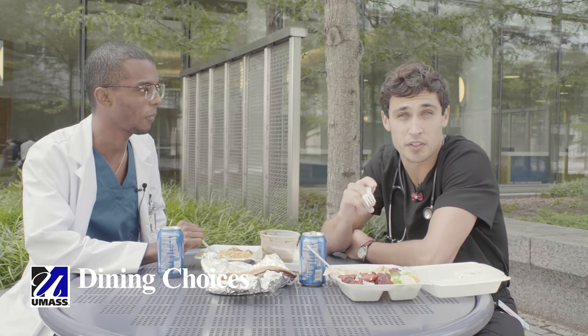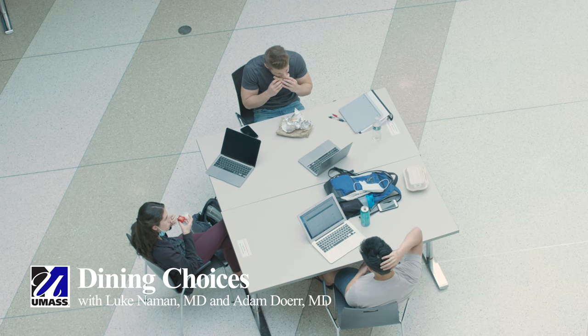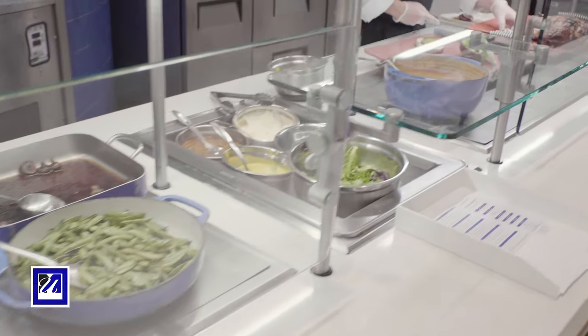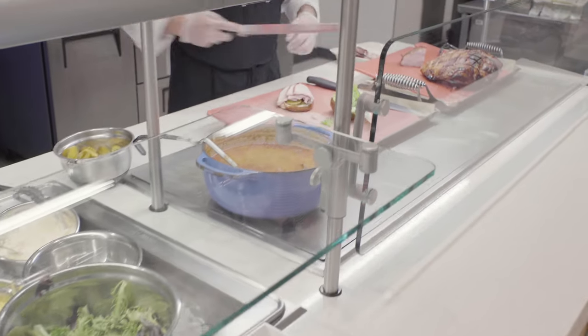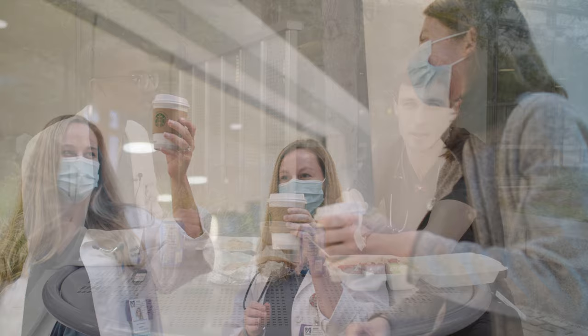If you're working up an appetite, we'll take you to the cafeteria. We actually have two cafeterias — one at the main hospital and one here at the Sherman Center — and we have a meal card provided by the program that covers it. Don't forget about the three catered lunches we have for conference each week. And most importantly, there's a Starbucks downstairs for when you need that midday pick-me-up.